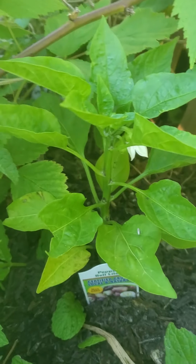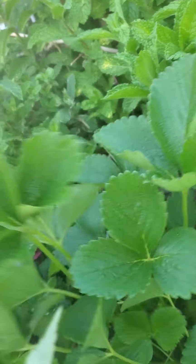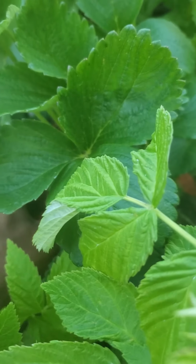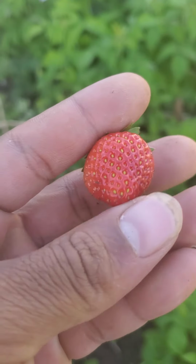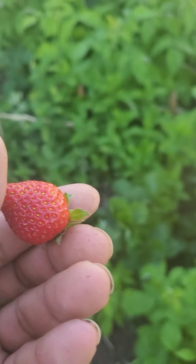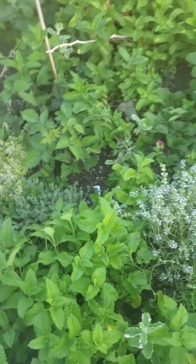That's a pepper back there. Some of these strawberries look ready. Oh, I seen one that was really ready. Here goes one. Hey guys, check this out. No fertilizers, no pesticides, no chemicals, naturally grown strawberry. You guys could do it too. All you have to do is get out to your garden.